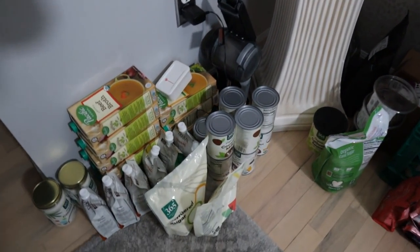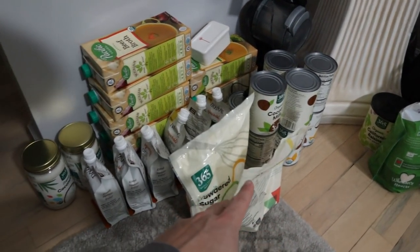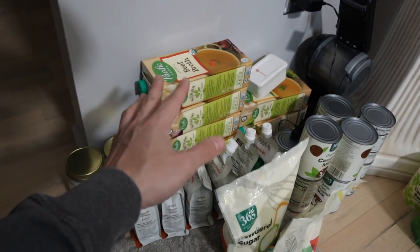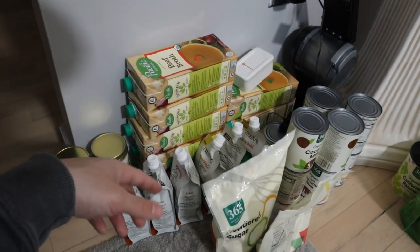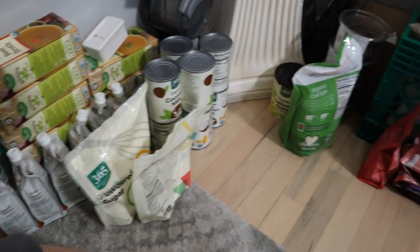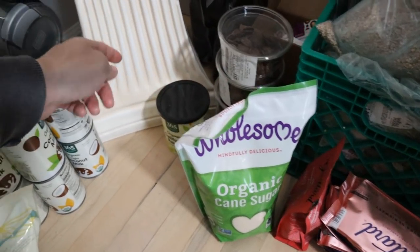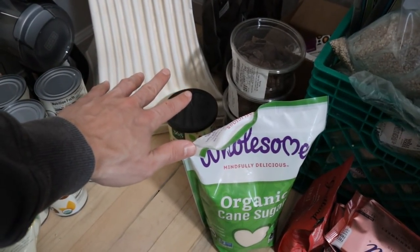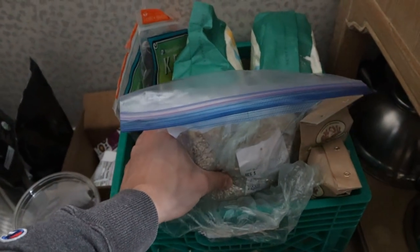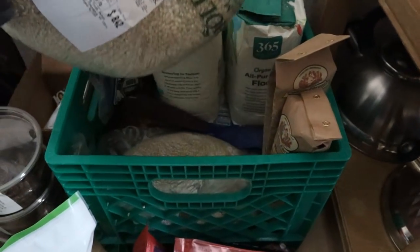Over here in the dining room is where most of my stuff is — there's just not enough room in the kitchen because my dad buys so much and the kefir keeps it filled up. There's some more coconut milk and coconut oil for the cookies, and beef broth as the base for the soup right now. I should really make my own but that brand is okay. The powdered sugar I was actually using for some Oreo cookie filling that I was making a couple months back. There's some more chocolate chips, some chocolate discs I don't really like that much, more sugar for the kefir, some dried fruit and raisins. Here I have some grains — this is barley, a lot of barley, that I've been using as the base of the soup right now.